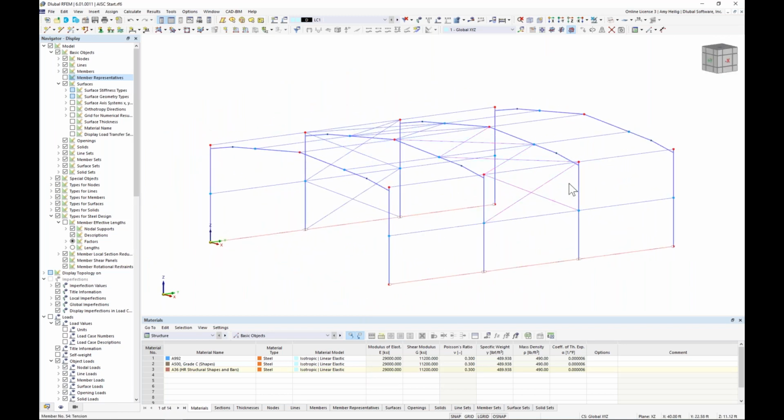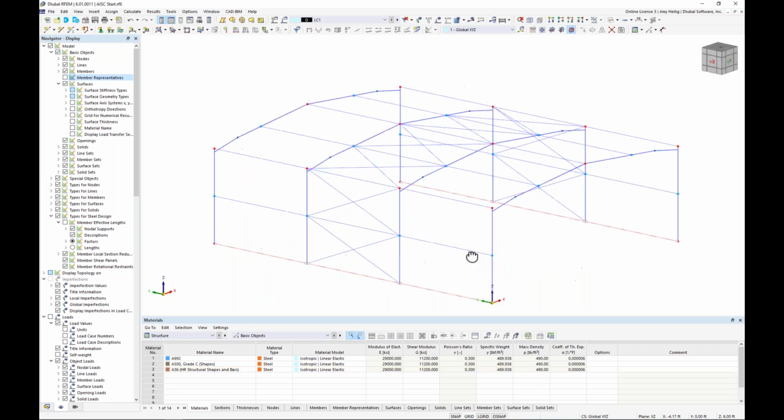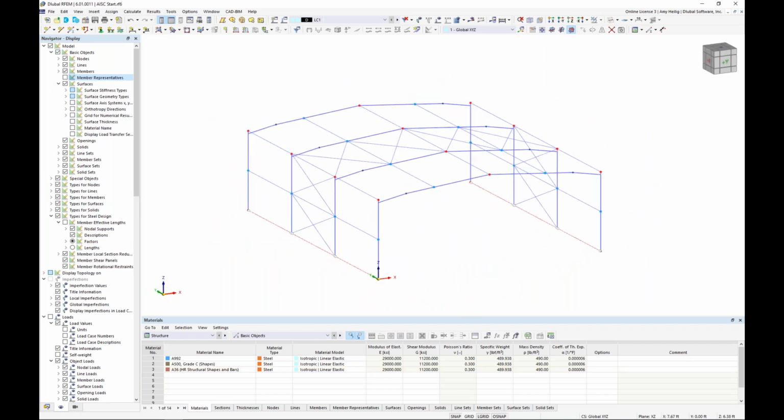It looks like one was additionally forgotten here, but no problem. We'll go ahead and drag and drop that down to the bottom element there. So now that our X bracing is complete, I'd like to finish the front and the rear of this structure with some additional columns and wall girts.